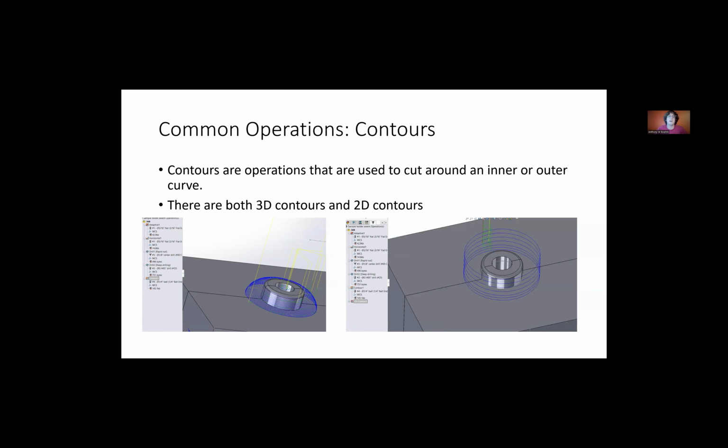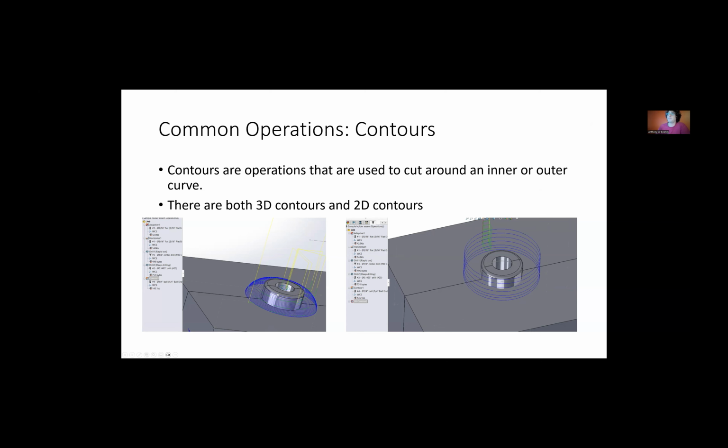Next, you have contours. You have 2D contours and 3D contours. I am using the same part here to illustrate different examples. If you notice, the path on the left is a 3D contour. That's done with a ball end mill. Believe it or not, even when the path is all the way at its lowermost point, it's only ever going to be engaging on the little fillet on the top of the part right here where my mouse is.